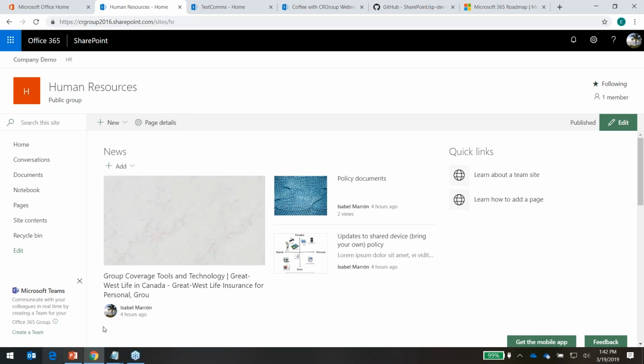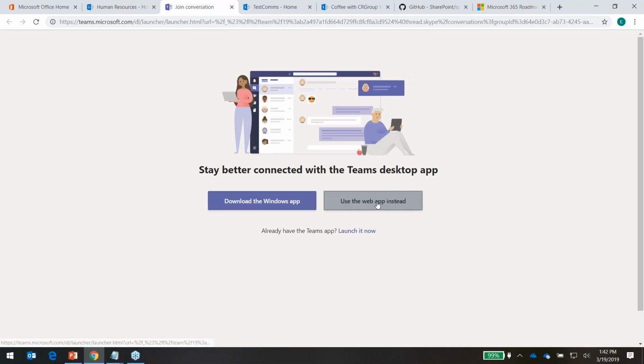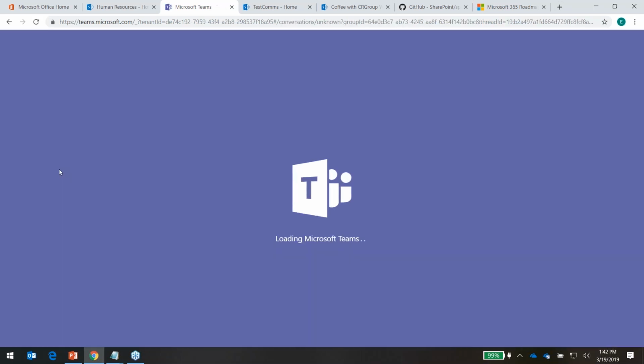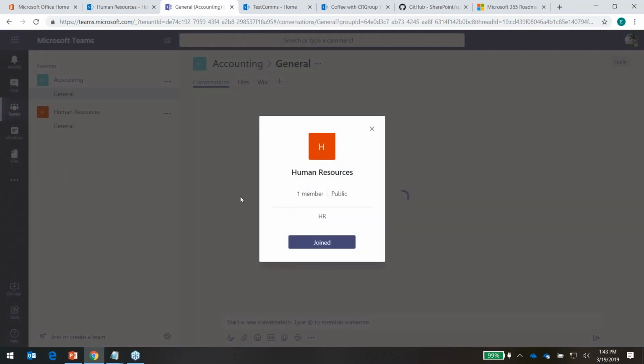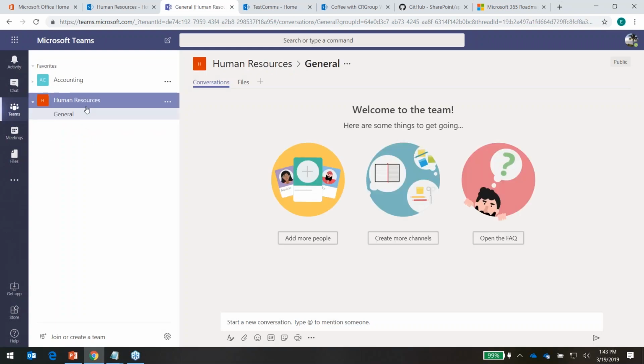What you can actually do is there's this newish feature here, down in the corner where it says Microsoft Teams, communicate with your colleagues, right? So what you can actually do is click create a team, and that's going to create the HR team that's associated with the site. And so then you see it says success. It's going to try and open. I'm just going to say use the web app so that it doesn't try to open my local Teams. And then you can see I've created a new team here, and everyone who was in that Office 365 group that had access to it would now have access to this site.